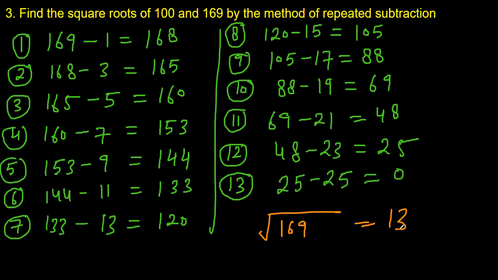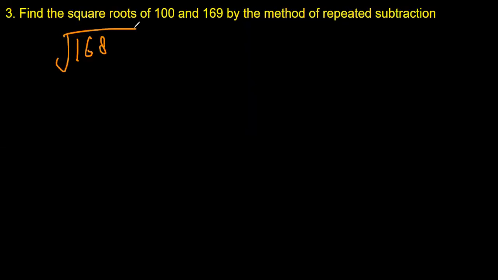As I told you, we can find the square root of every perfect square number by this method. The drawback is that this is a lengthy process and takes a lot of time. And secondly, we cannot find the square root of numbers which are not perfect squares. For example, if they ask you, instead of 169, to find the square root of 168, you cannot find it by this method, because if you go on subtracting, you will not get 0 in any step. You will start getting negative numbers. So you can say that it is not a perfect square. You can tell whether it is a perfect square or not, but you cannot find the square root of a non-perfect square number by the method of repeated subtraction.